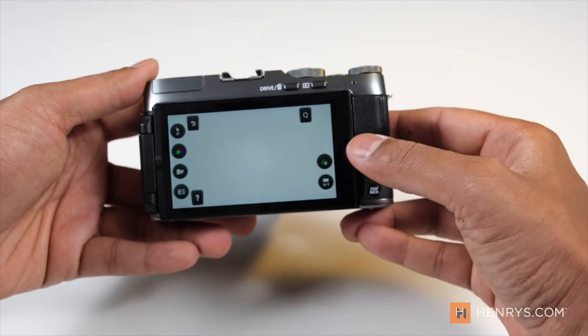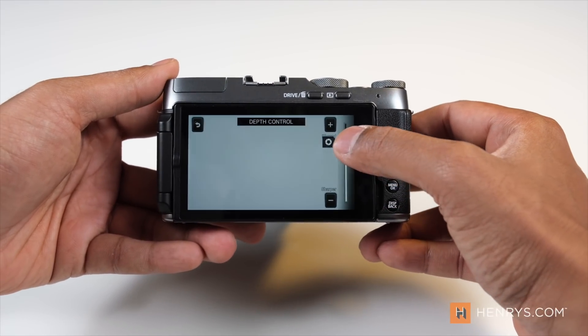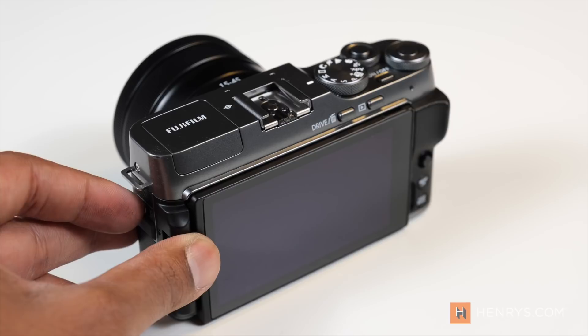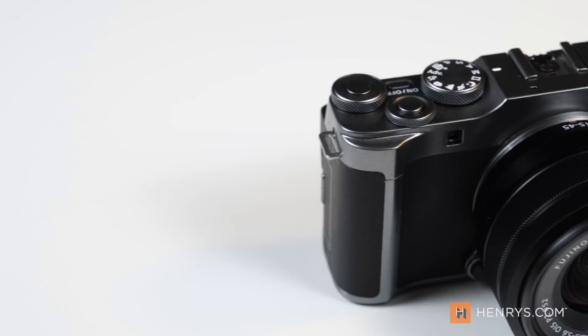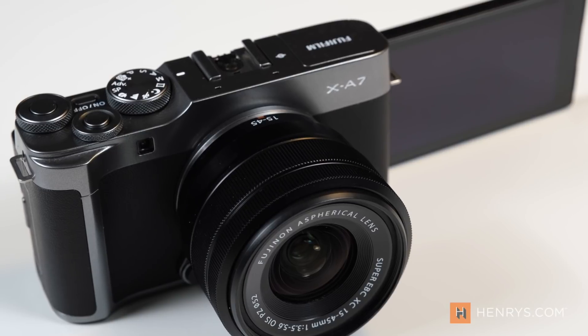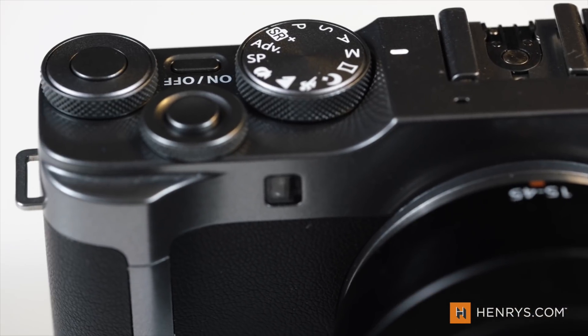When you're looking at depth of field, for example, instead of just having an aperture value, you're met with 'shallower' or 'more focus' — it's a touch gesture with icons to communicate what the image is going to look like. Looking at the rest of the camera, you do have a built-in pop-up flash, and I'd suggest aiming it in a different direction than your subject if you really want to get some interesting images. The rest of the design looks like it's matured a little bit — a little sleeker. It's a great looking device that complements a lot of people that'd be interested in a camera like this.